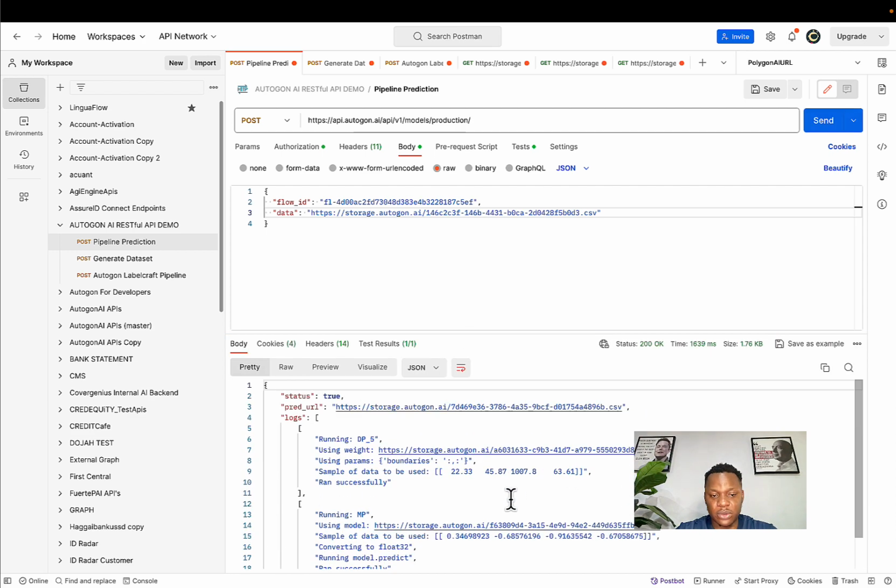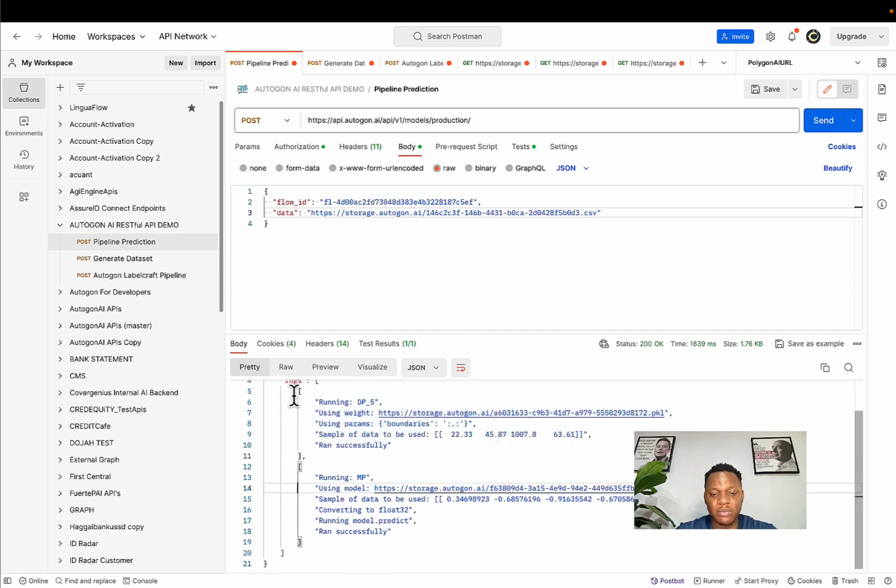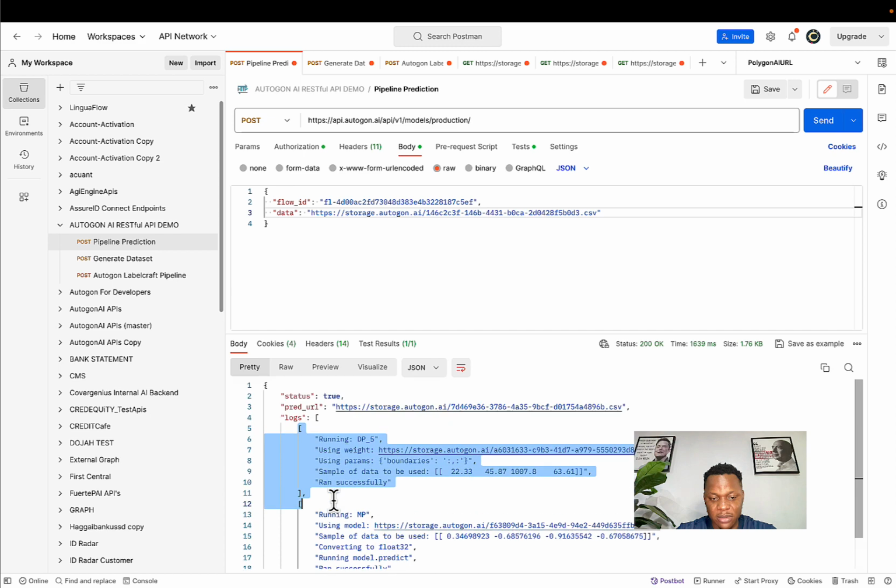Whenever you are going through the Studio route, all the data preprocessing steps that you've brought into the pipeline are going to be visible down here. On the Studio Wizard, it happens automatically, so you only see one log result.